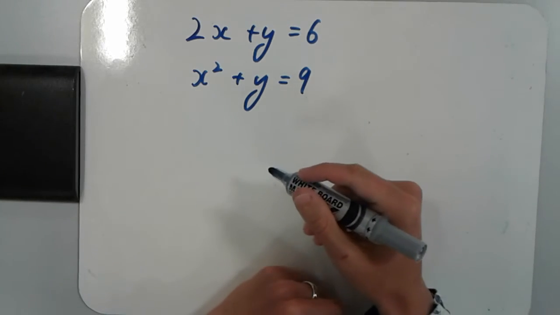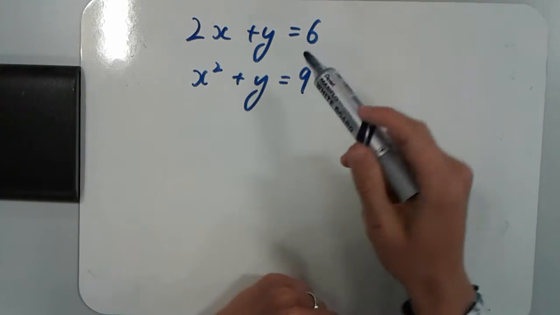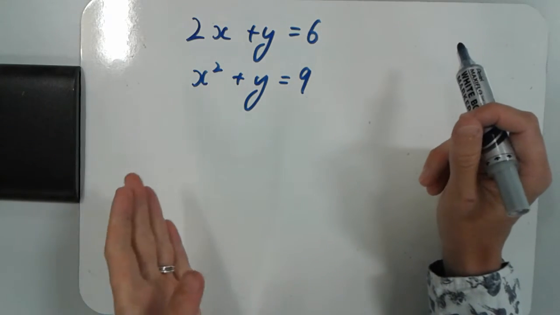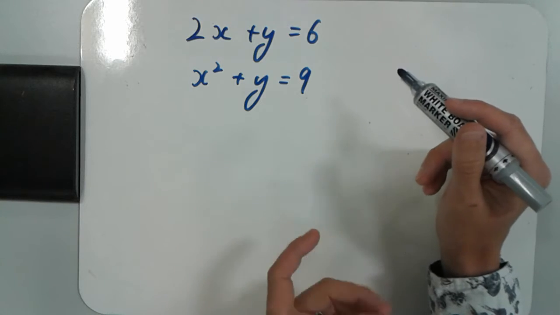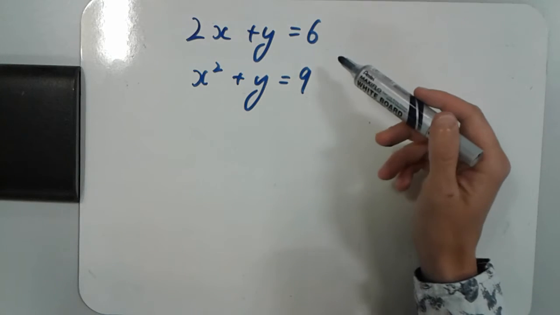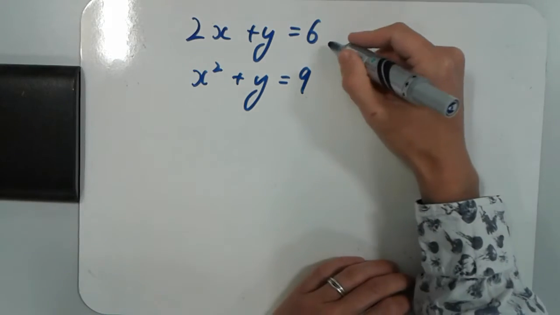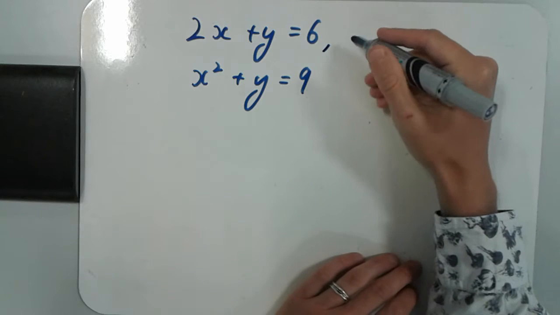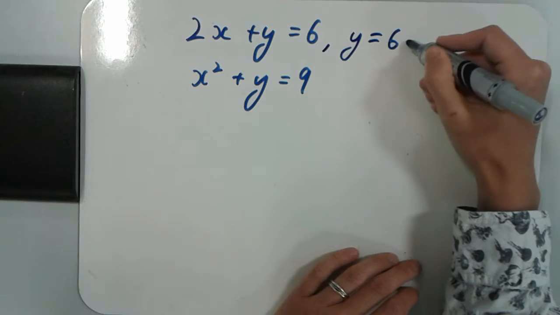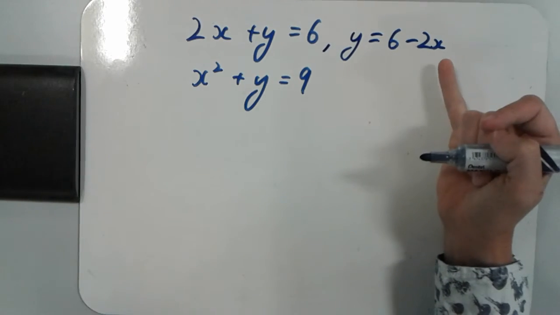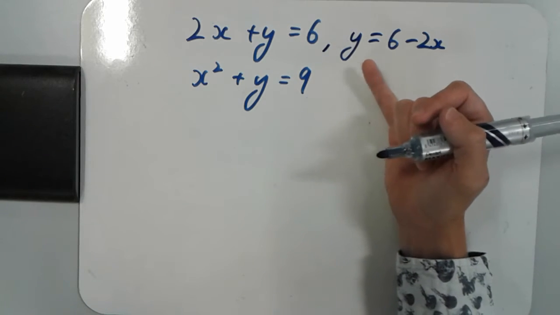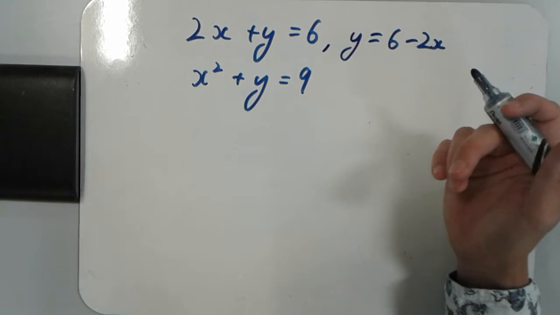What we're going to do is something called substitution. We're going to make either x or y the subject of one of these, and then once we know what x or y is equal to in terms of the other, substitute it into that second equation. Usually we want to try and avoid fractions if at all possible. I'm going to choose this expression here, and I'm going to rearrange this to be y equals 6 minus 2x. I could have made x the subject, but then I would have had to divide through by 2 and I would have had a half y, and fractions tend to lead to errors.